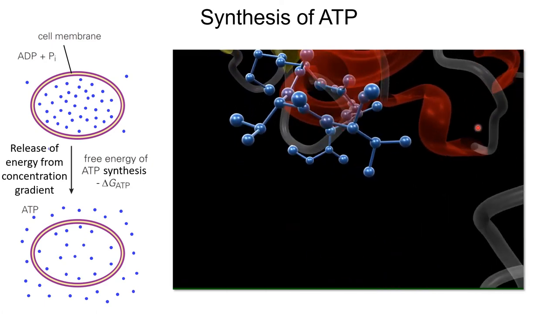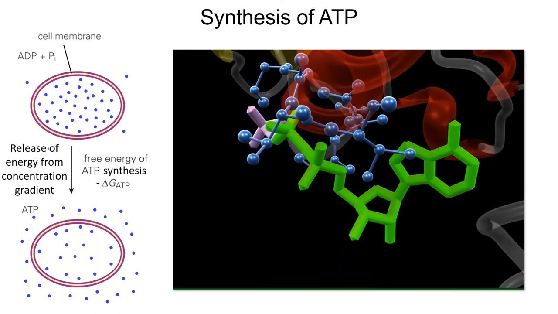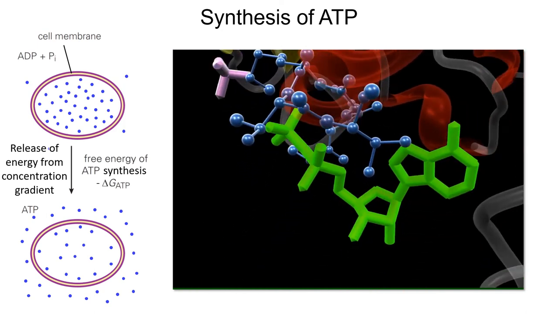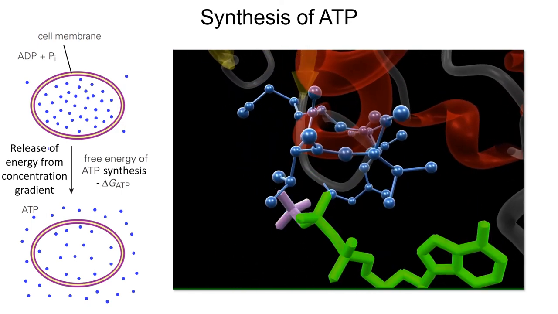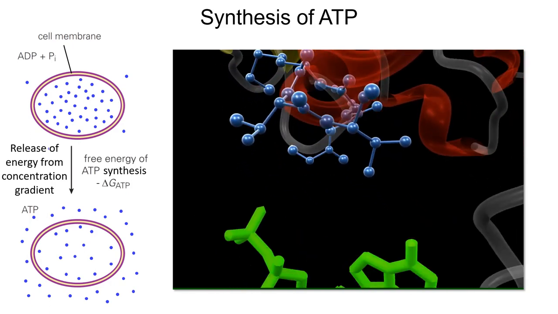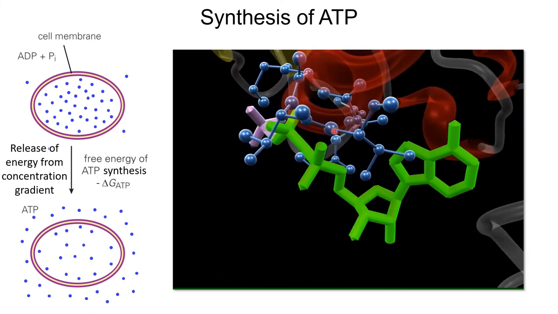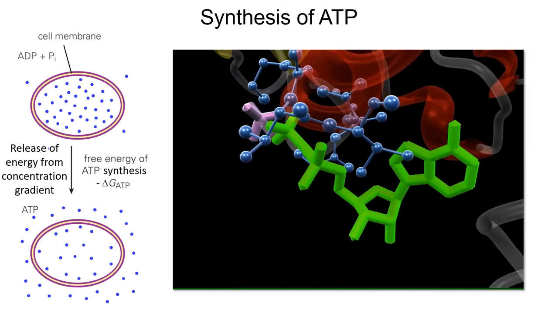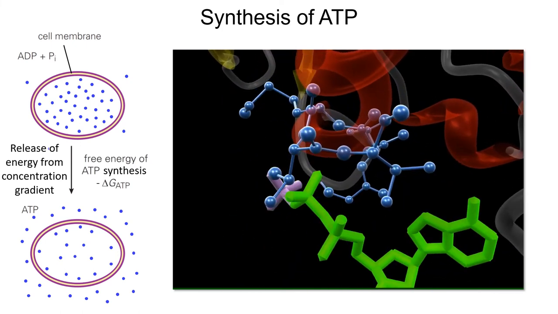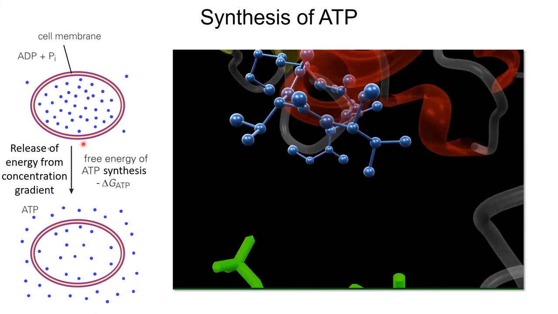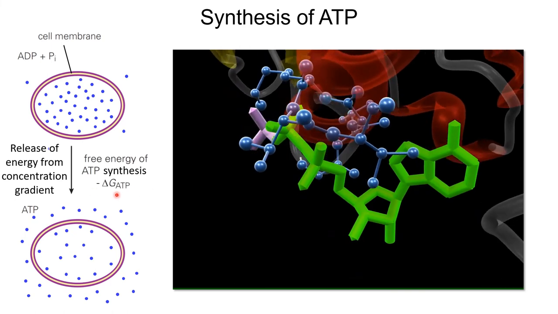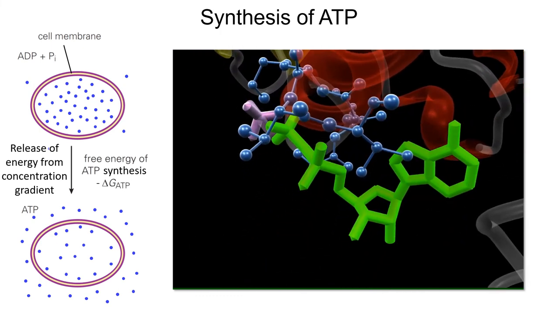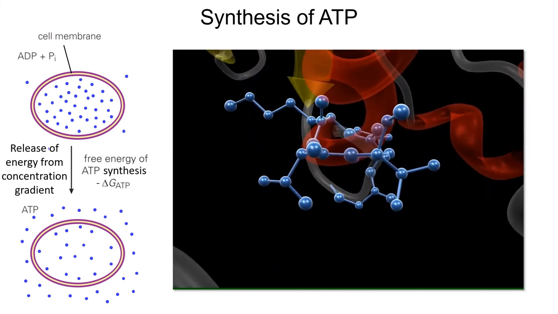The movement of this membrane protein, which you see parts of here in the background, is driven by the rotation of this membrane protein. The rotation of the shaft of this membrane protein causes a conformational change of the protein, which allows the inorganic phosphate and the ADP to be brought very close together. It basically catalyzes the synthesis of ATP from these two reactants. That's how the release of protons from the cell, the energy from that, is converted into the free energy of ATP synthesis to produce this ATP, which will later be used, for instance, to drive the movement of these motor proteins that carry vesicles over microtubules, as you've seen before.